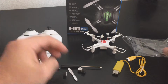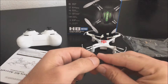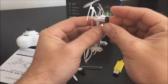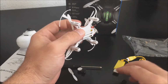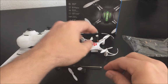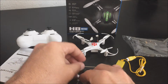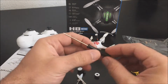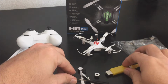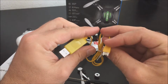Kind of losing some stuff here, so round everything back up. So these look like the bumpers. This is a double adhesive type of tape. You put that right back on the bottom of the motor seat there, and that should cushion your blow whenever you're trying to land. I'm definitely going to use them, because I typically smack down pretty hard, especially if I can't see where I'm at. Only 2 propeller blades, so most of them come with 4. A little bit of a letdown there, but you do get this awesome screwdriver. So not magnetic, but hey, it's something.